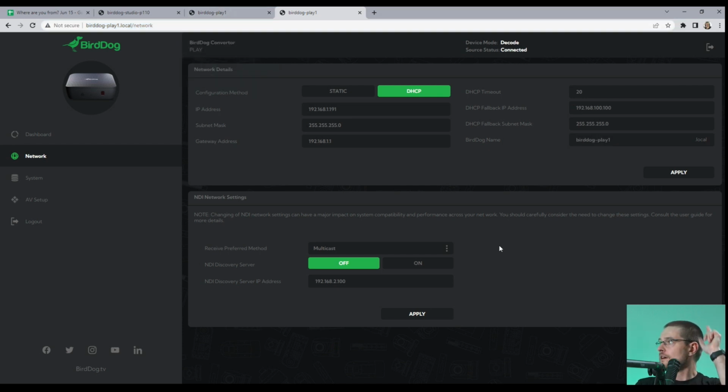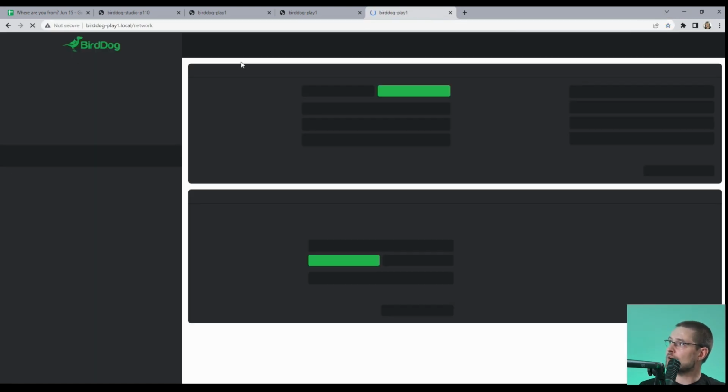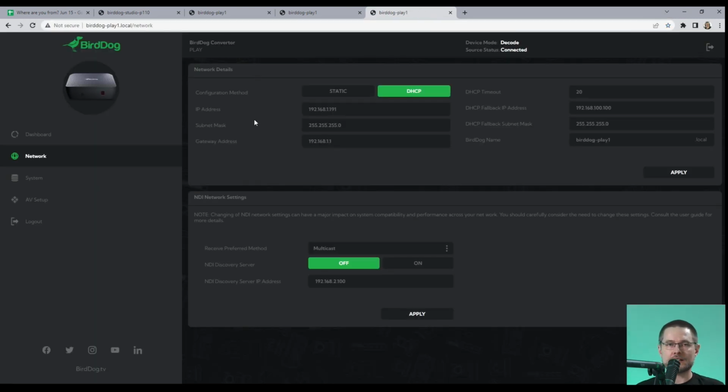Now, when you make changes on this screen, you have to hit apply. Okay, and it will apply it to the board, but be cautioned that you're using Google Chrome, which has cookies and cache, and it may show you the previous information. So the way that you would double check it is to open this in a different tab. If I open a new tab now, copy and paste, it will show me the corrected information here on a new browser. Or you could do it in incognito mode, which doesn't remember anything and loads it for the first time every time. That's another great way to make sure that your changes have gone through.